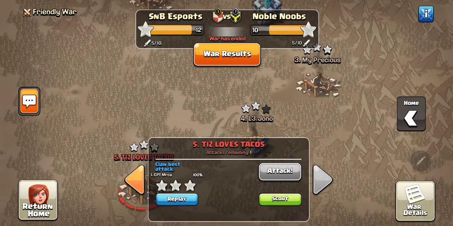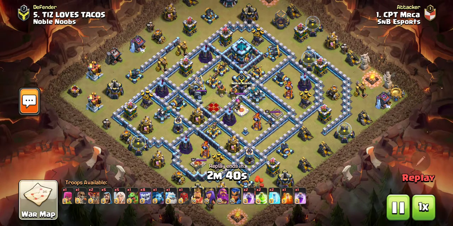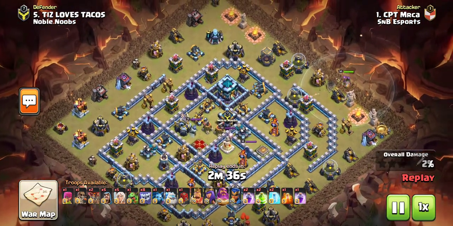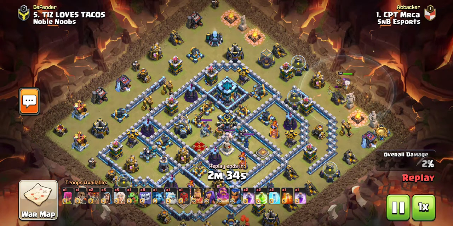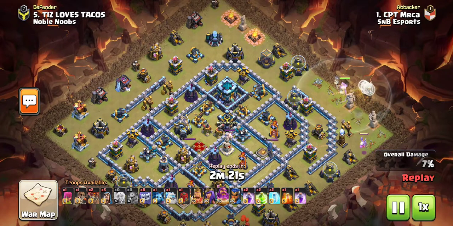Alright, our last attack is by Captain America. He's going to come in with the Yeti Smash as well. So he's going to warden walk up here on this top right side. I think his main goal here is just to get a couple of these, maybe this Tesla mortar down, so he doesn't want those troops running this way. That would be bad. If these are down, they can go right in.